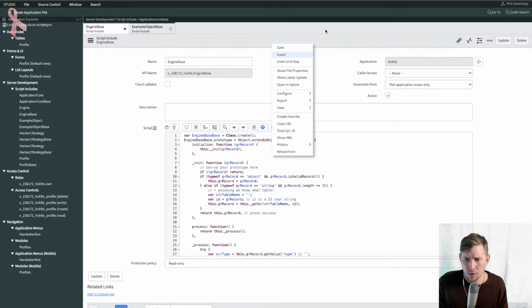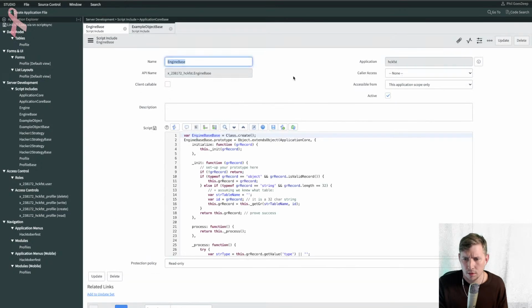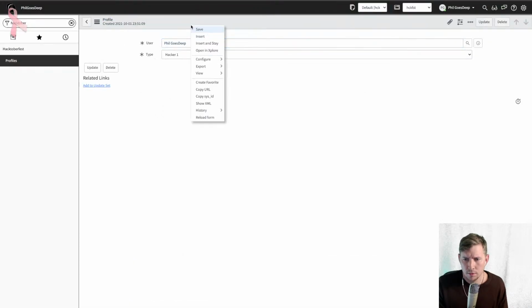So we're going to pass it in on new engine, so it'll be engine.process, and we just need another option here, insert and stay, and call this hacker2.